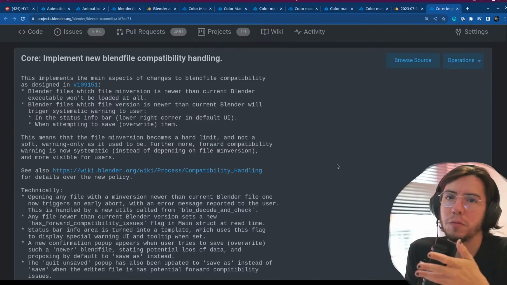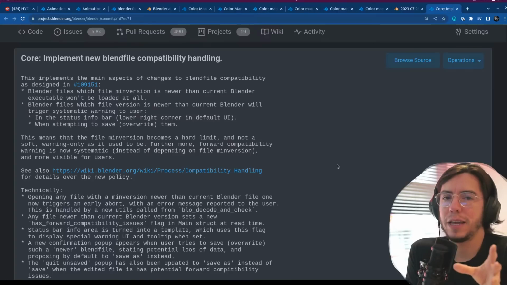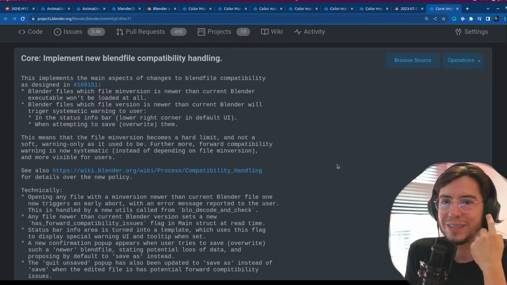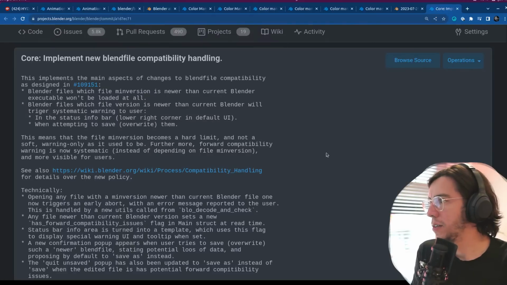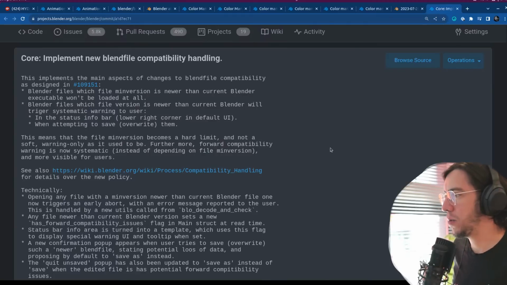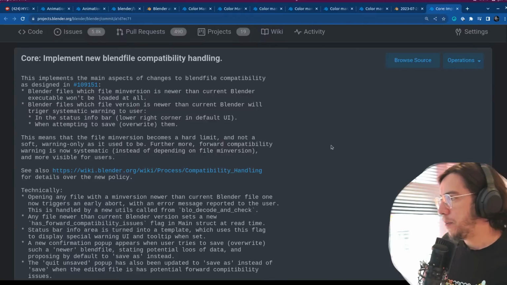So if you're working with 3.5 and you need a file that was made in Blender 4.0, you need to move into 3.6. 3.6 is compatible because it's an LTS supported for 2 years, so it makes sense for this to happen.